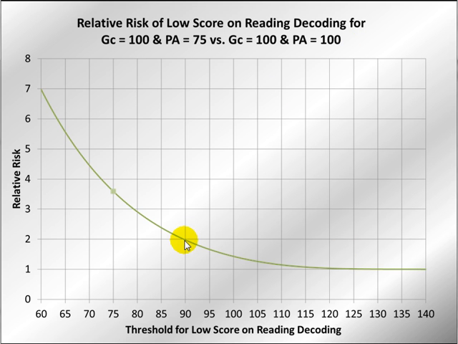If we go down to 90, which is the cutoff usually for the average range, it looks like there's about a double chance of scoring less than 90 if you have this cognitive weakness. There's about a triple risk at around 78 or 79. And then for 75, we had that 3.6. The further down we go for the threshold of what we call low scores, the relative risk gets higher and higher for this profile compared to this profile. So it is true if you have a specific cognitive weakness that's relevant to the outcome that you're more likely to have a low score. But in many cases, it's simply a risk. It is not an explanation.